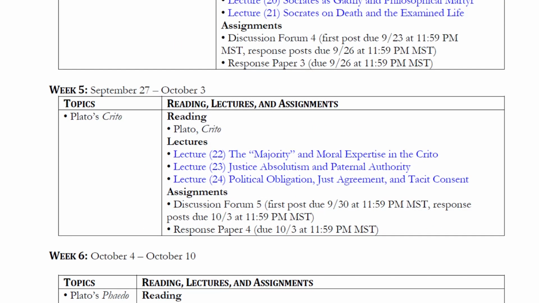At the same time, I do think that for various reasons, holding strictly to the idea that each week of this class will be twice as dense as a single week of a 16-week class is not really a good idea. And for that reason, in this class, I have cut down the amount of topics from what I would normally cover in Philosophy 101. This means that in certain weeks of the class, you will be responsible for an amount of material that is closer to what I would normally expect in a single week if, again, this were the traditional 16-week format. To see this, consider the example of Week 5 on the course schedule. Here you have just 1 reading and 3 lecture videos.